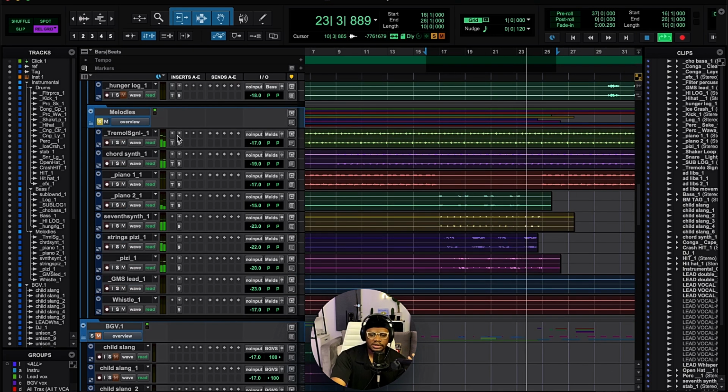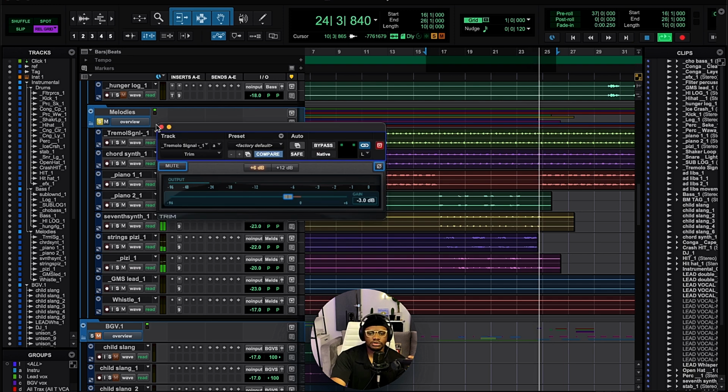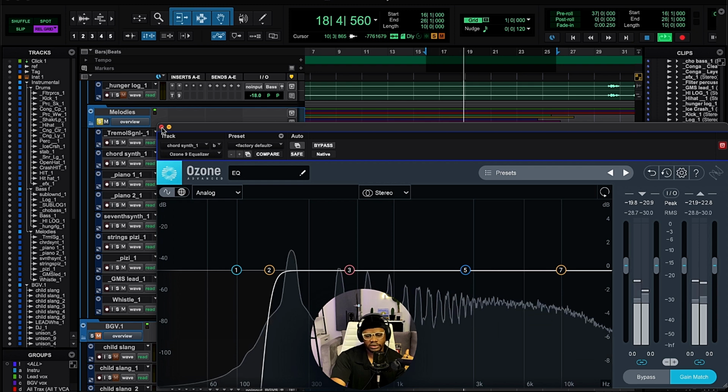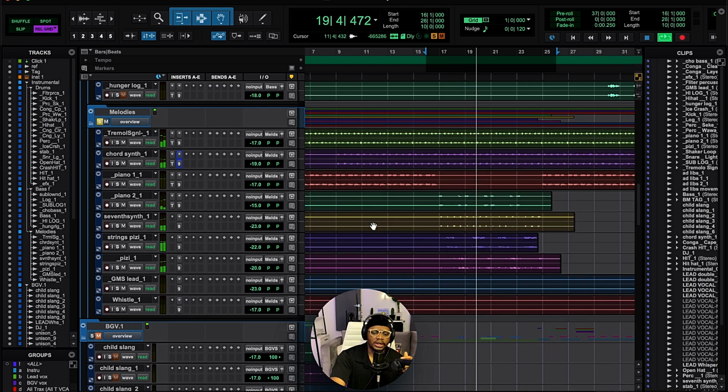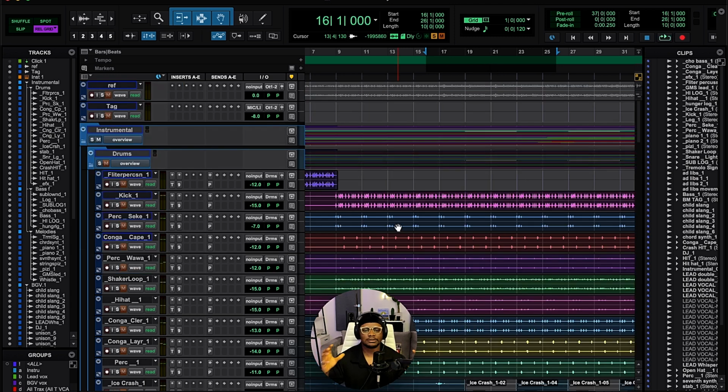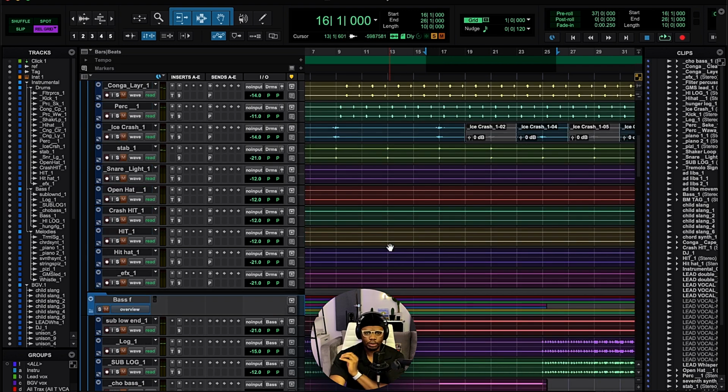You know, gain staging, trim where I need to trim, add where I need to add, remove unwanted frequencies where I need to remove unwanted frequencies, and then route everything to my bus and compress. Personally, I like to do my bus compression in groups of the drums, the bass, and the melodies. Sometimes I'll do drums, bass, special effects, depending on what I'm feeling like. But the idea is to do sub mixes for all of these groups of instruments, right? And then send everything to my mix bus or my master bus.